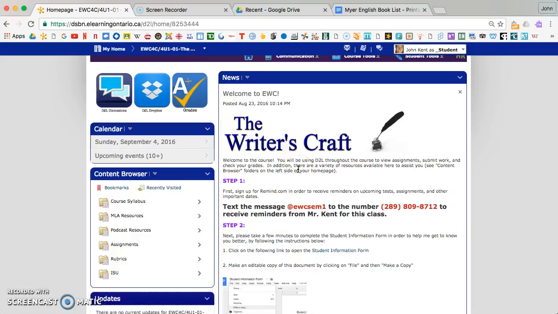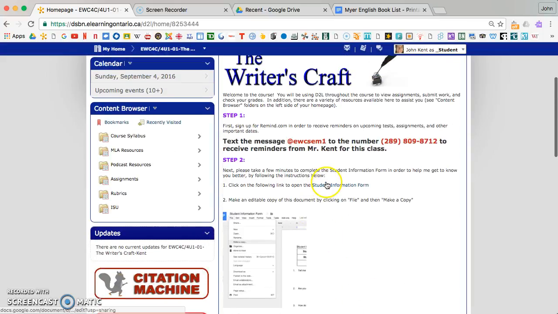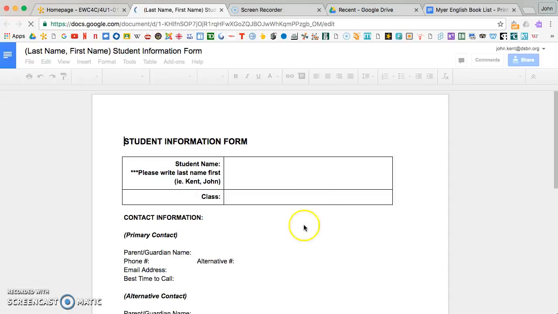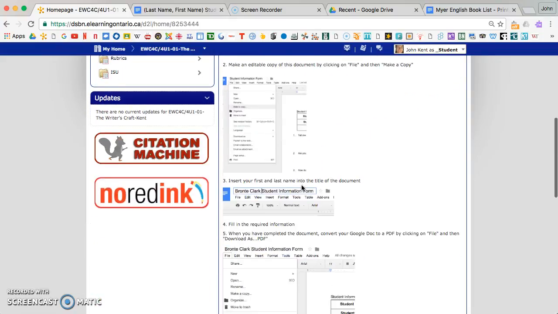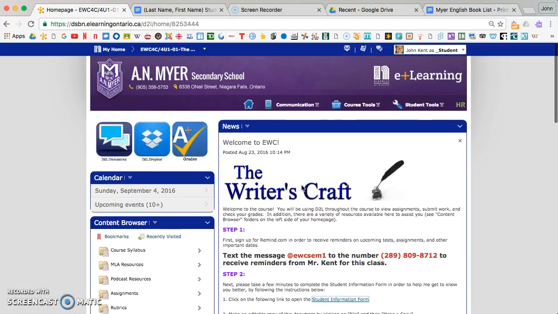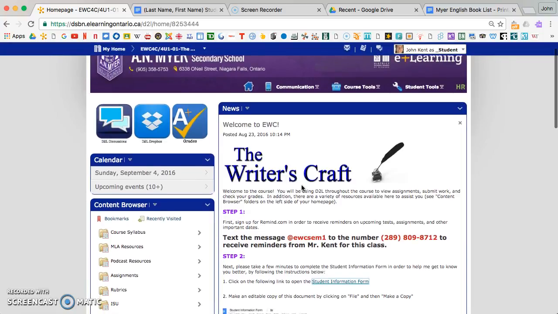You can see this is the introductory lesson here, and so we've got some steps for you to follow, including instructions on how to access remind.com, which is sort of a handy feature that we'll use this year. You can go through there, and then there's a link here to the student information form, which you just click on, and that will take you to the information form that you can fill out for me. Okay, there'll be maybe another lesson on that later on. Okay, so back on the home page, just continue to check back with the news feed on a regular basis, a few times a week for sure, or you can turn it into sort of a nightly check.